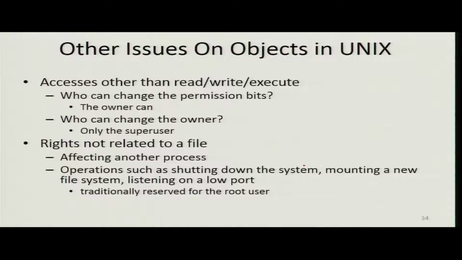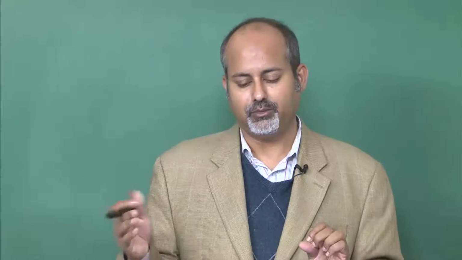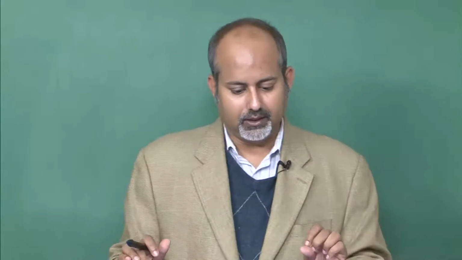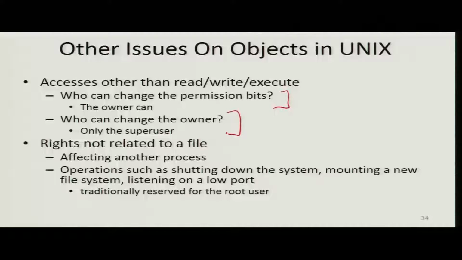So other than this read, write and execute access, who can change the permission bits, right? So if I have a binary that is owned by the root and I am not a root user, I cannot change the owner from root to myself, for example. So the owner has to change the permission bits, and who can change the owner? Only the super user or privileged users can do that.